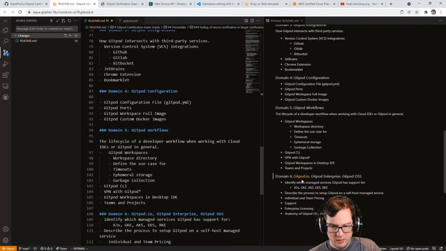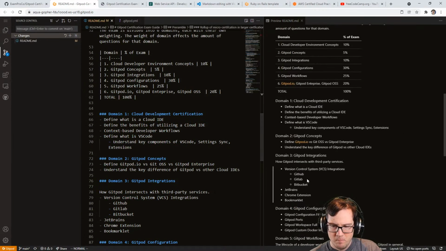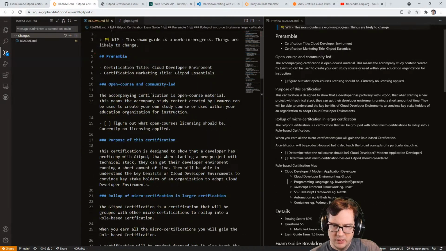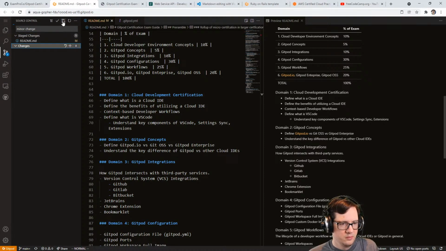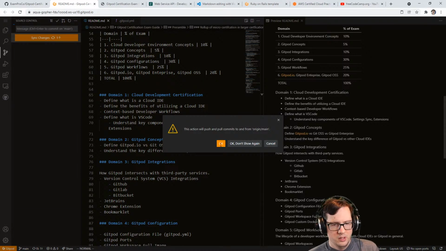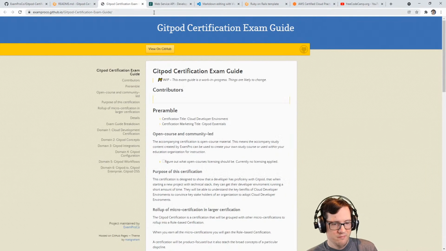But it's very niche, so not a lot of people are seeing it. So this guide looks good. I might have made a minor change here. Okay, and we'll go ahead and add this. And so now I want to come back to here, because now we actually have this thing.